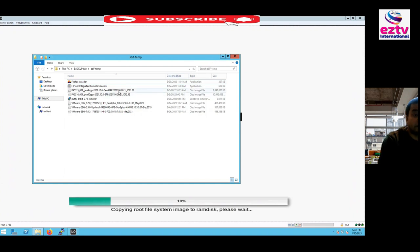And for the service pack, you have to log into the HPE portal. If you work for a company, you should have access to the HPE portal through your company's email address, because the company will allow you to have access there. So you have to log in with your company email address, and then you will be able to download whatever service pack you need.